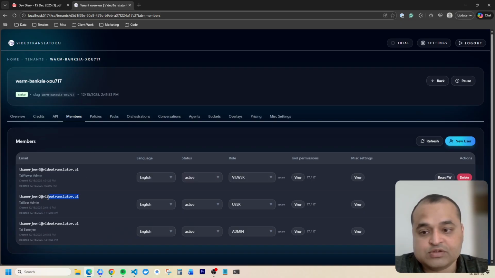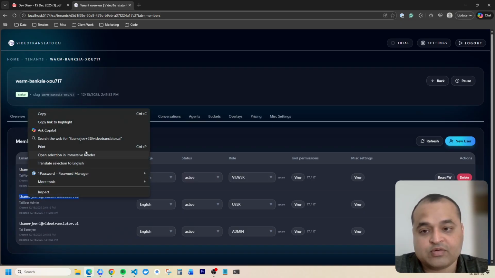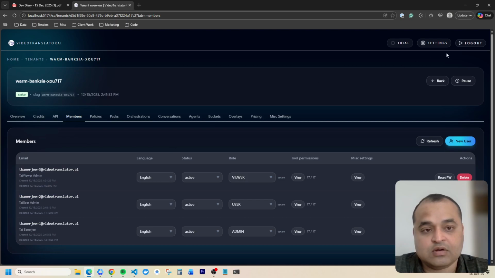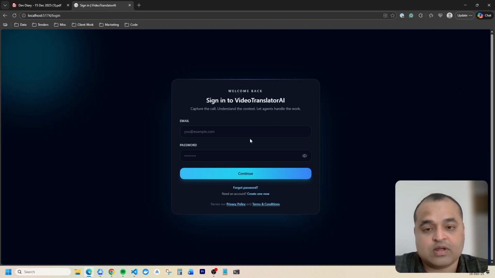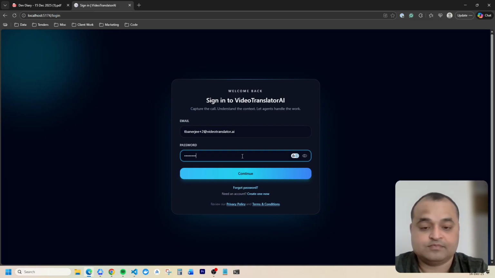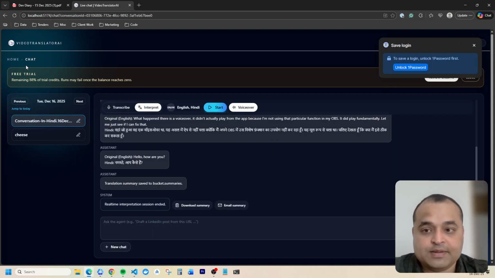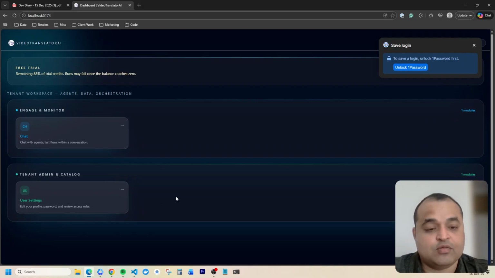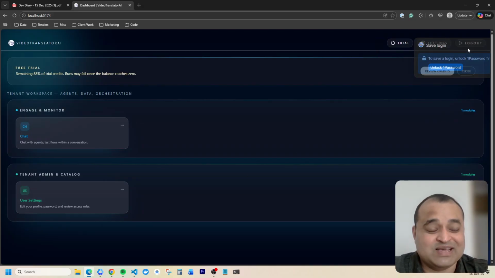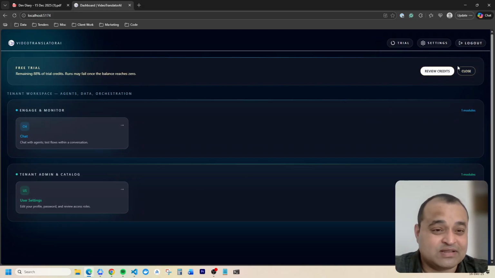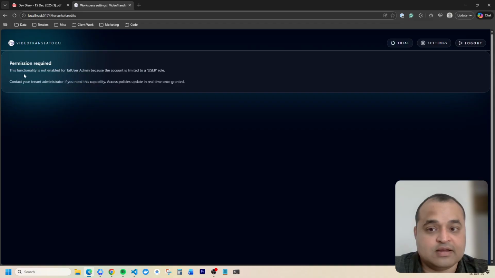If you're a user, and what I'm going to do is log out of here and log in as a user. You can see I don't have most of these things because frankly, I'm not that interested in them and it doesn't really make a difference, right? If I try to click on trial, it says account is limited to a user role, contact your administrator.